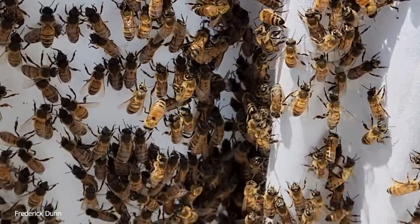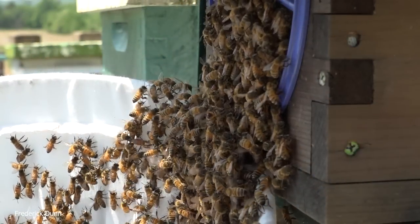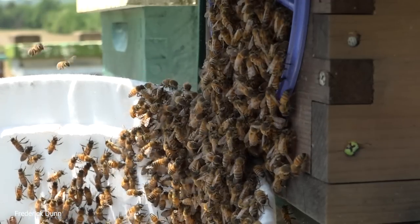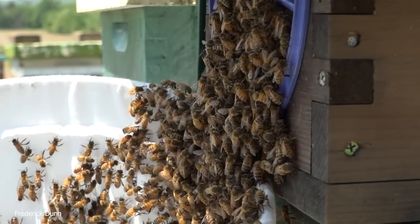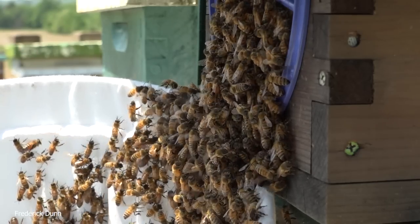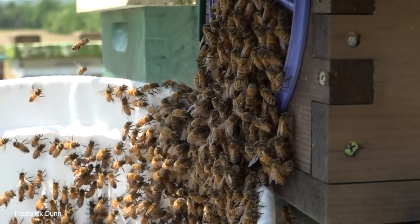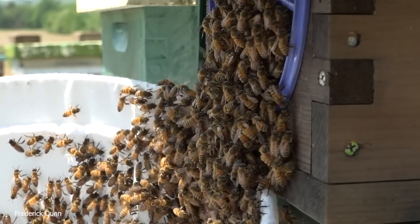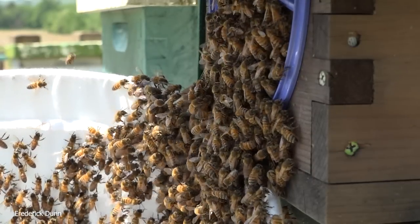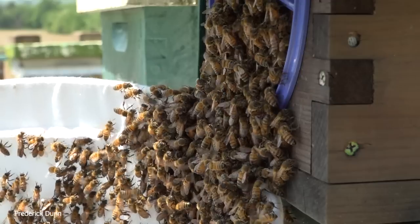It's a good way to scan the bees and kind of train your eye too. And again, I'm seeing the same queen over and over, unless she has an identical twin that's also going in and out of the hive, but I think it's just one. And I think the fact that she's outside is the reason why this cluster stays so large on the outside of the entrance, because she hasn't made up her mind whether or not she approves of the hive that they've chosen for her. I mean, she could reject everybody. She could leave and fall on the ground or fly away and land on some nearby fence or something. Anything's possible.